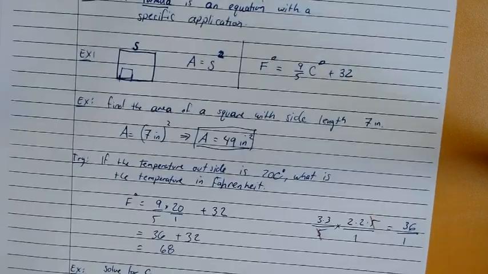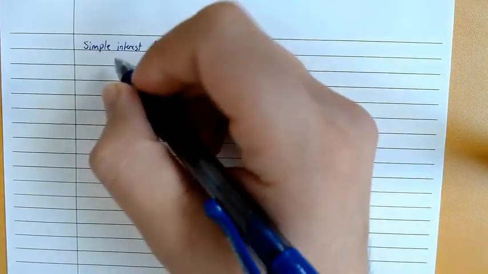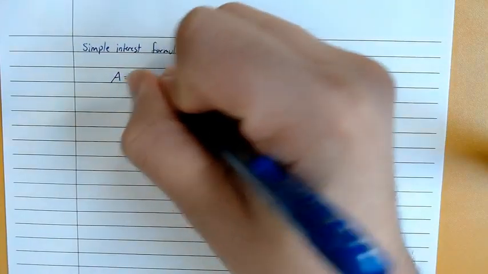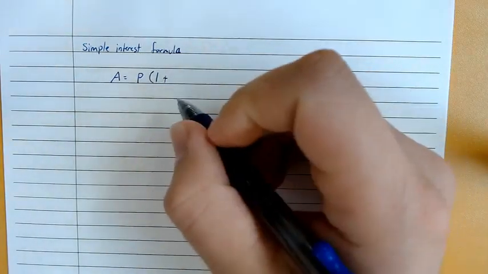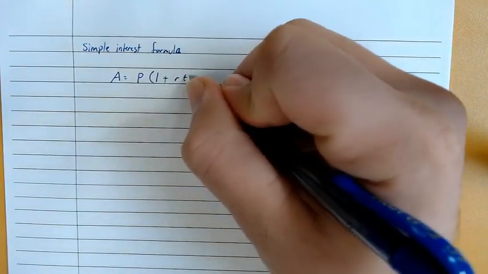Okay. Let's go ahead and have you try an example similar to this one, but we're going to make it a little bit simpler, literally. The example you just saw was compound interest. Let's give a formula for simple interest. So here, this is called the simple interest formula. There's more than one kind of interest. Right? The simple interest formula says that the amount that you pay back from a loan is equal to the principal, the amount that you borrowed, times the number 1 plus your rate times your time.